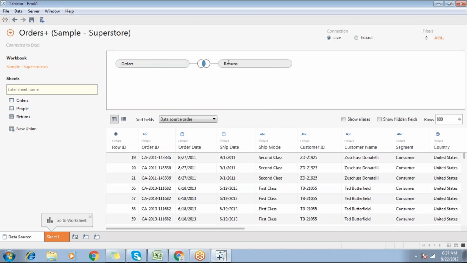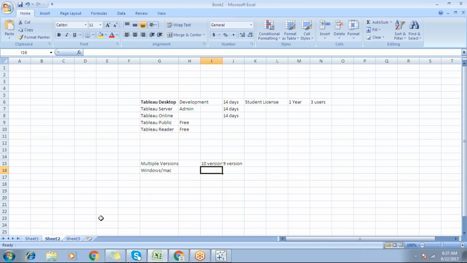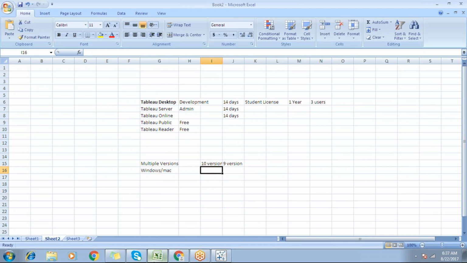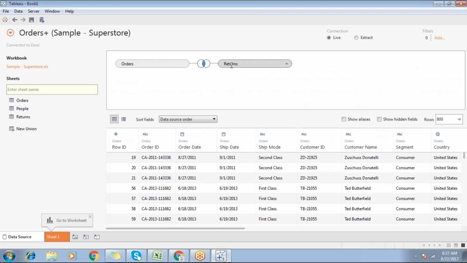Clear? I'm going to explain this; it comes under the data model, that is, star schema or snowflake schema. Generally I explain what is meant by star and snowflake. We need to establish relationships based on the dimensions or the tables. If we have a fact table or dimension table, based on that we can establish a relationship between two tables or multiple tables. Let me drag and drop one more table. Now I can see. Clear?